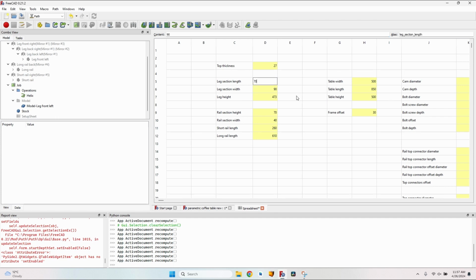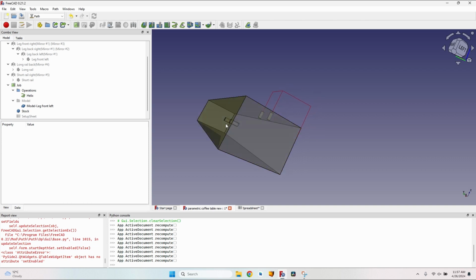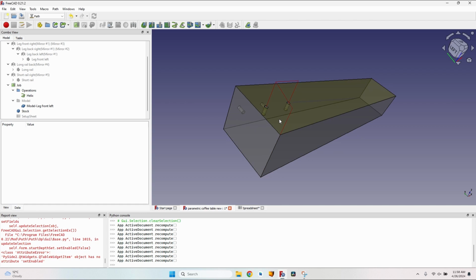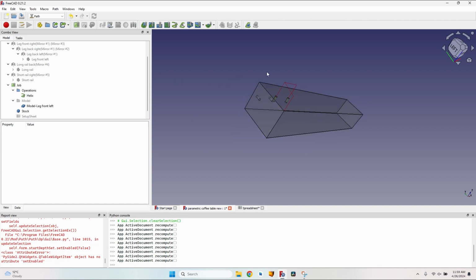Let's give it a 70 for the length and 90 for the width. You can see now that the leg isn't square anymore, and the location of these two holes won't be the same as the location of these two holes. So I will have to make two files, one for this face and one for this face. I'll have to take care when actually drilling the legs. For one of them I will have to rotate it clockwise after drilling the first holes, for the other one counterclockwise, and repeat this for left and right, so I will have all the legs drilled correctly.